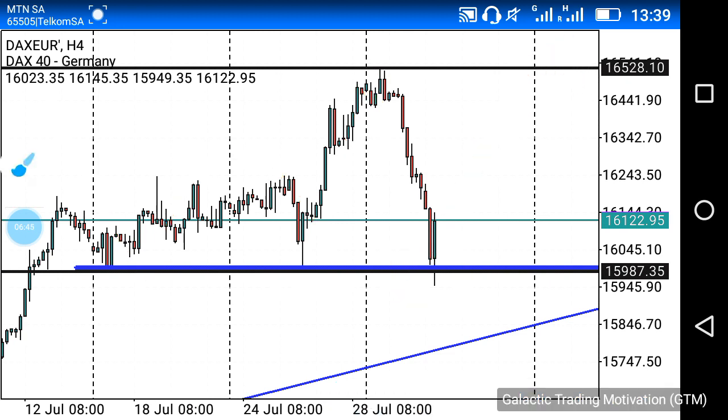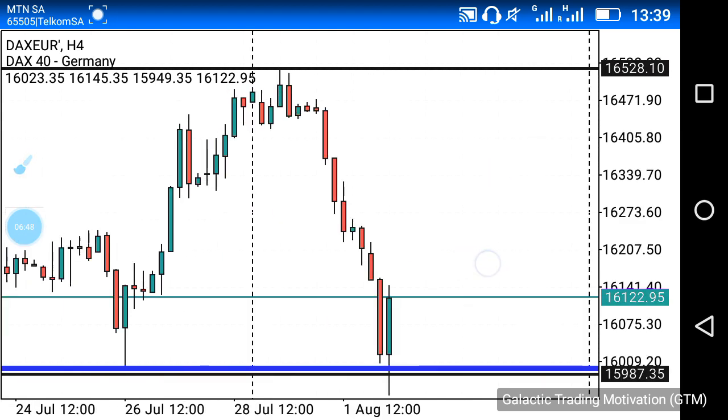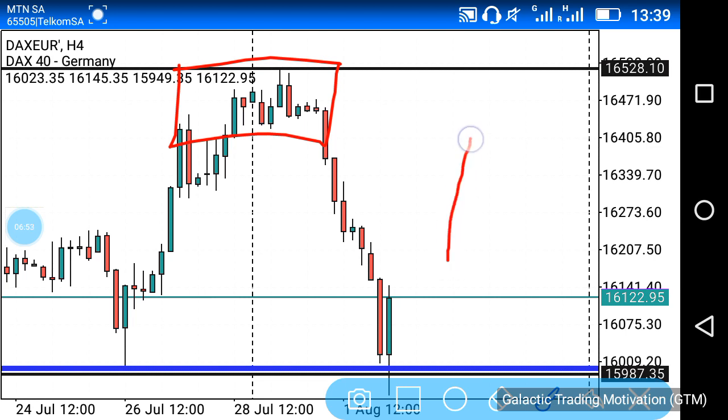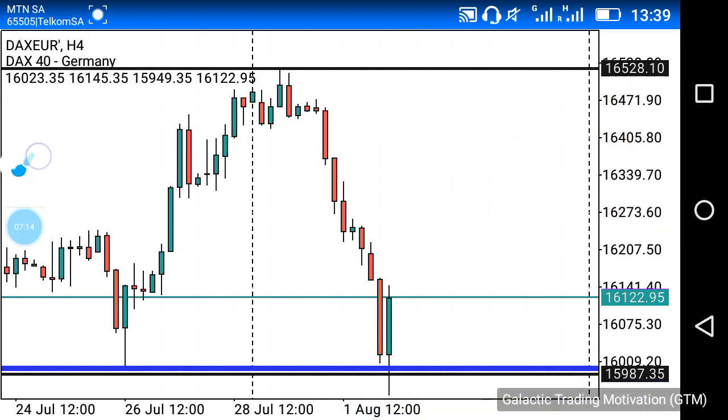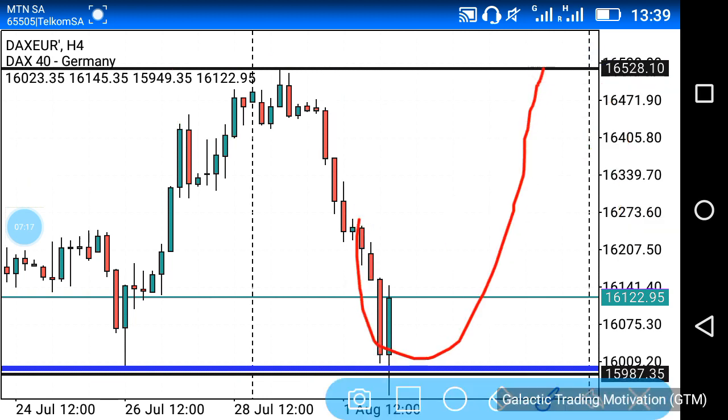Another thing that I also want to point out, if I can just zoom in, is that if you were to pay attention to this area over here, you would see that we had what seems to be a head and shoulders pattern, right? And we know with head and shoulders patterns, what normally happens is that a lot of traders and investors usually sell on that right hand shoulder, right? And then again, when price closes below the neckline, placing their stop losses here as well as at that level, right? So it's possible that we may see the market actually move further up to grab the stop losses that are located here, right, on this shoulder, as well as just above the head of that head and shoulders pattern, right?